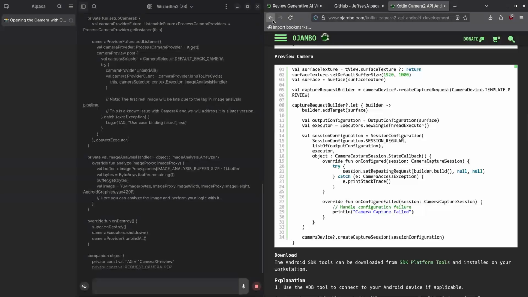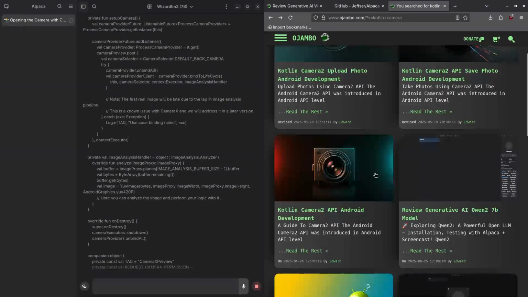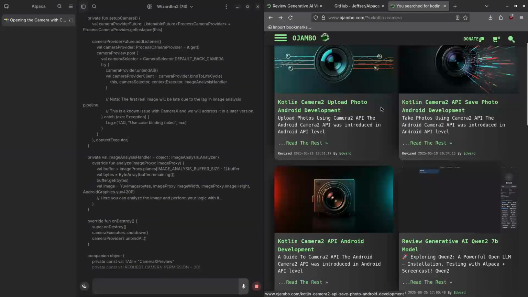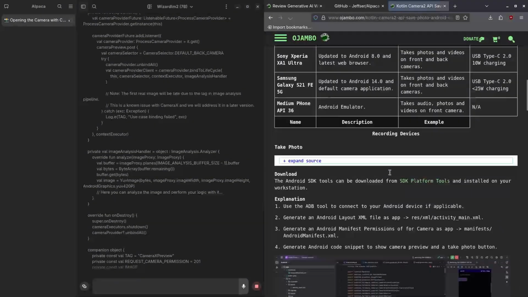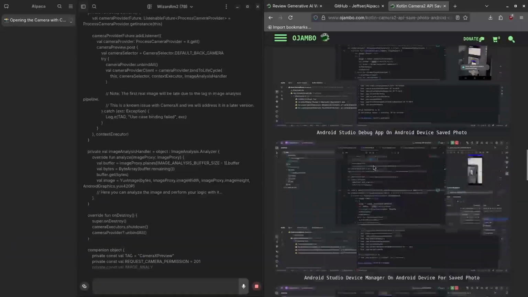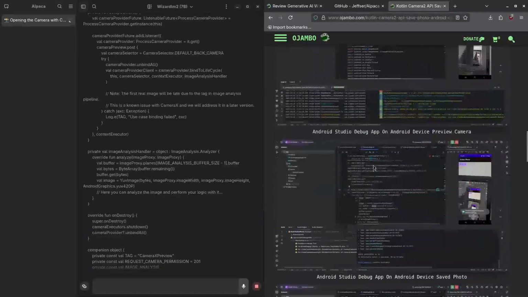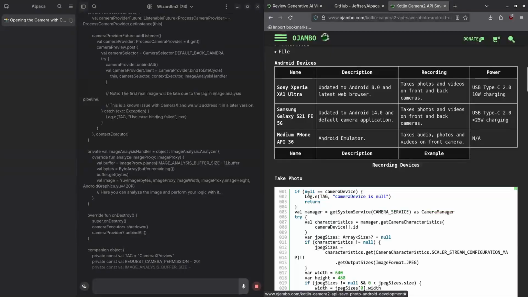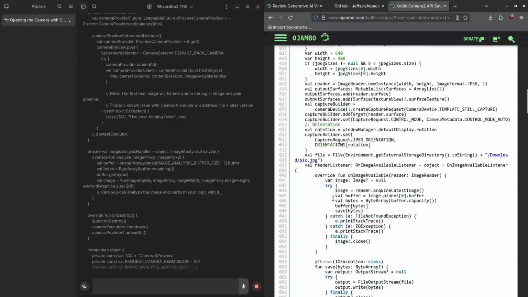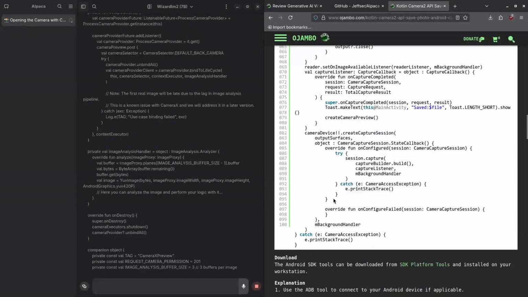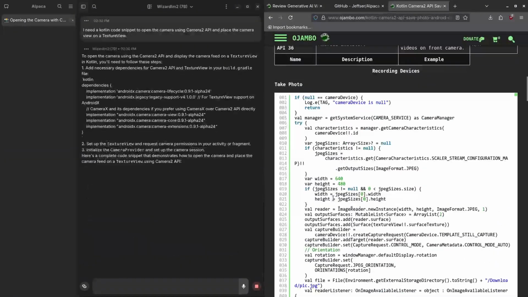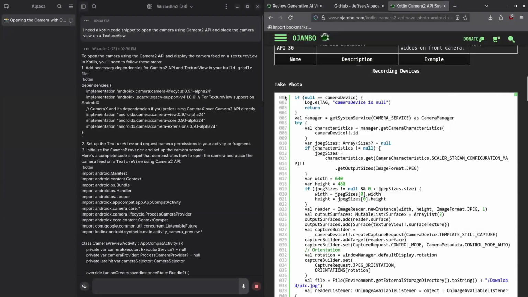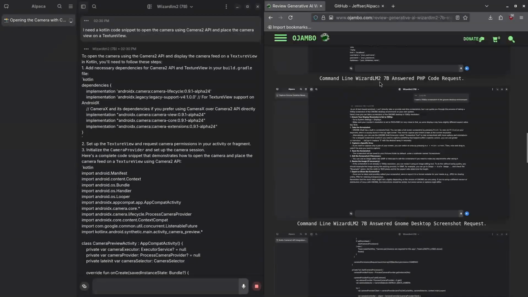So we can go back and pick another one. This one saves the photo. Okay, so let's go to this one. Save photo. I think this one might have the entire code. I'm not too sure. Let's check it out. Take a photo. So look at that. This one takes a photo. Okay, so it's done. Let me close this out. I do have all the code on Django.com. You can just simply go check it out.